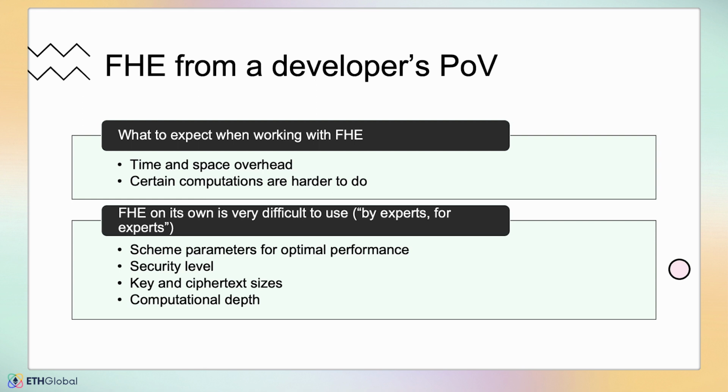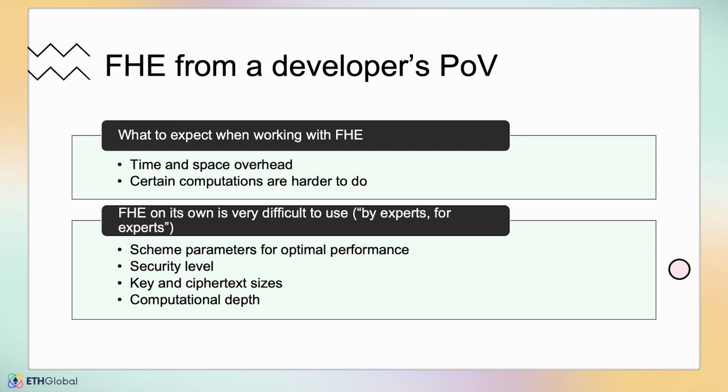Additionally, when you encrypt data with an FHE scheme, the data is now quite a bit larger than it was when it was in the clear. Additionally, you'll find that certain computations are quite a bit more difficult to do with FHE than they were when you weren't working with any encryption technology at all.